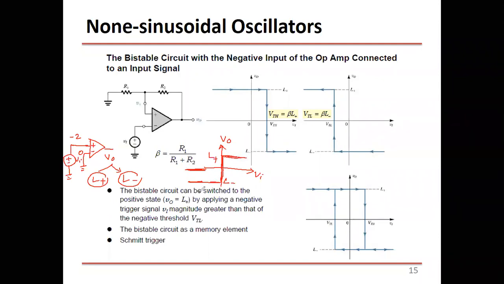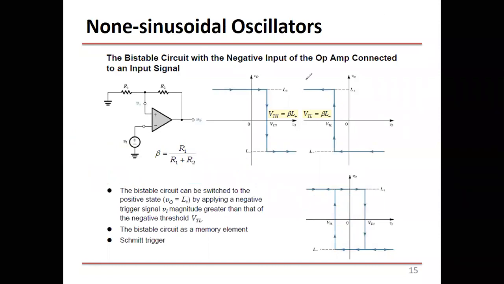Here you have no hysteresis, because if you reduce V input from the positive to negative, then the curve will go this way. On the forward direction, you go this way. On the reverse direction, you go on the same curve. But in this circuit here, you have hysteresis in between. You don't go on that same trace twice. If you go from the negative to the positive, you go this way. If you go from the positive to the negative, you go this way, or from high to low, or low to high. Okay.